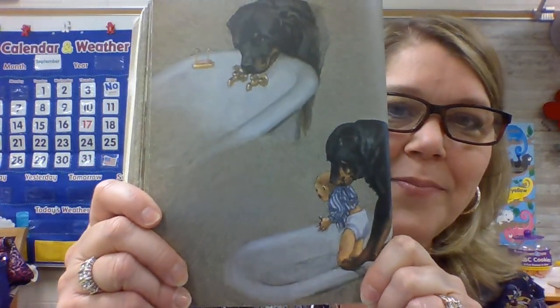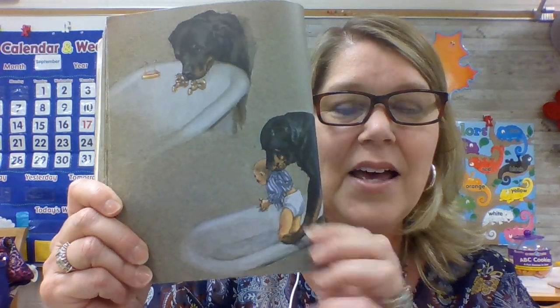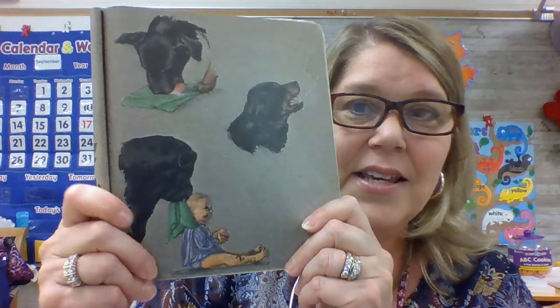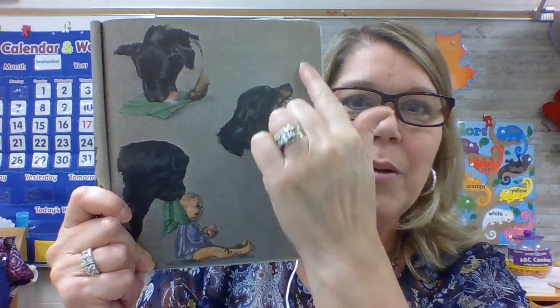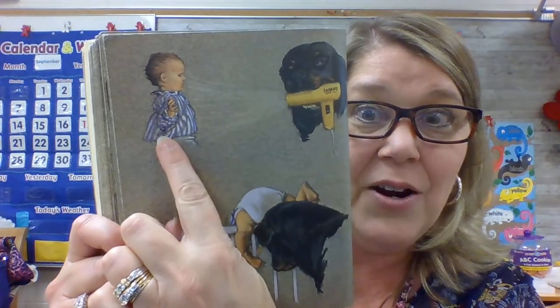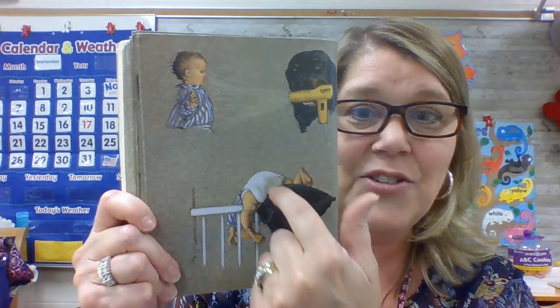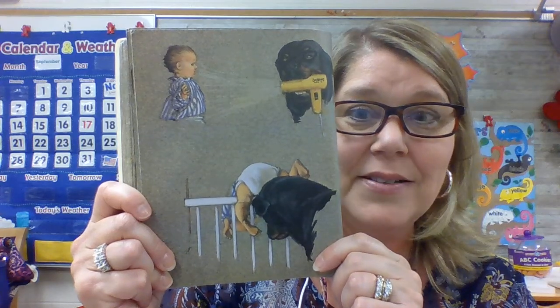Where are they at? What room has the bathtub? The bathroom. He's filling the tub with water and puts the baby in the tub. Goodness. He's getting soap on the washcloth. Look at the bubbles coming out of Carl's mouth. Cleaning the baby up. Yeah. Oh my goodness gracious. And then look how he dries the baby with a hair dryer. Look at the blow dryer, getting the baby dry. And then he just plops him back in the bed. Oh my goodness. You couldn't do this in real life, could you?